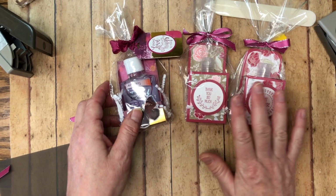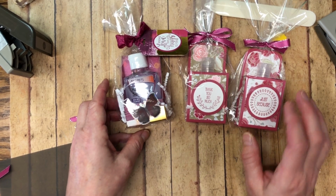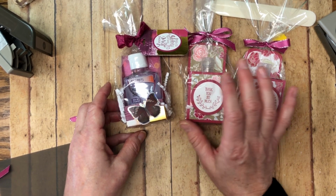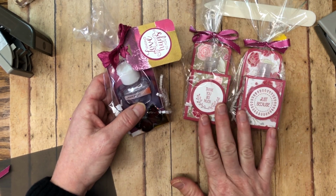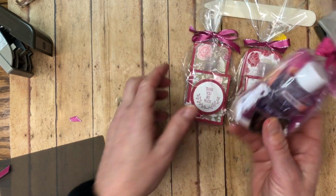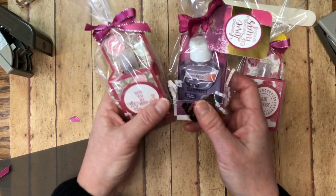So for pricing, I'm going to do a mix and match this year. Even though this is 1 ounce, I'm just going to try to sell these as a mix and match, $3 each or 2 for $5. And someone can buy one of these and one of these, and they'll be all set.